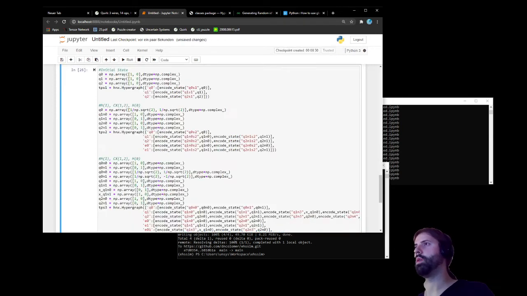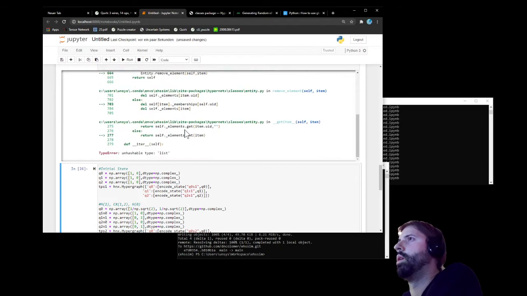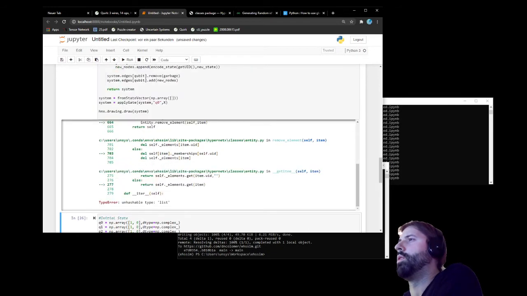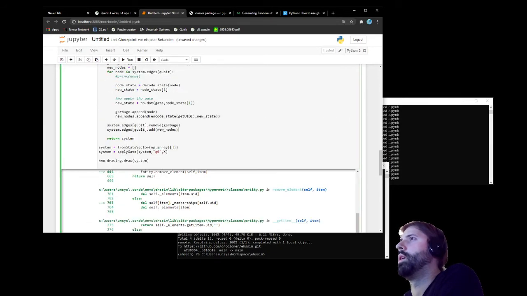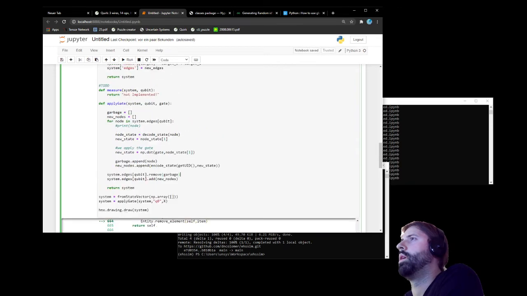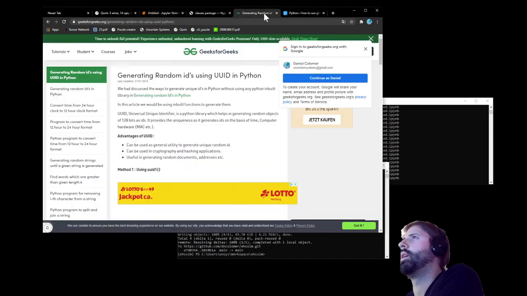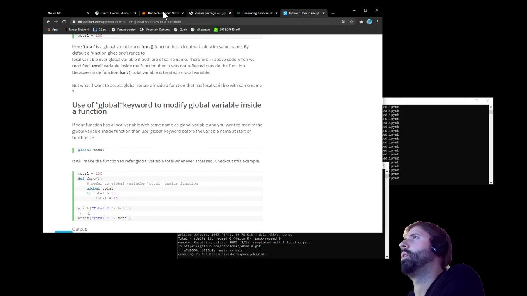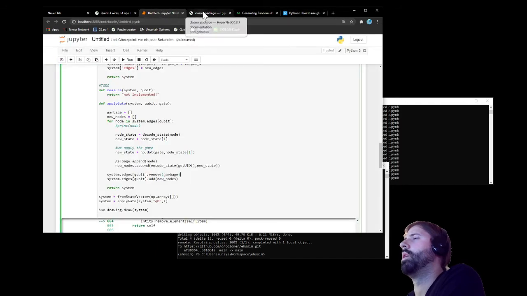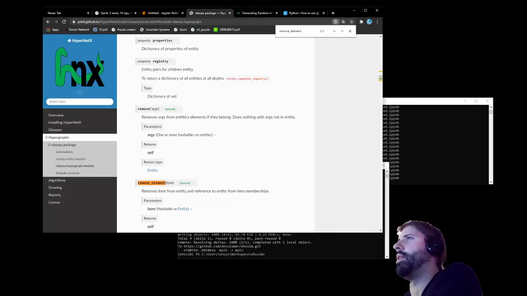Does this work? Not at least. How do I build like an iterable? Like what's the point? It's not hashable. Why is it not hashable? I'm so bad at these. Remove one or more hashables or entities.